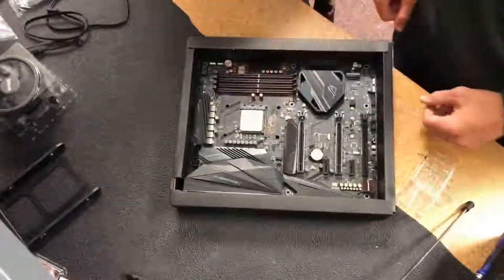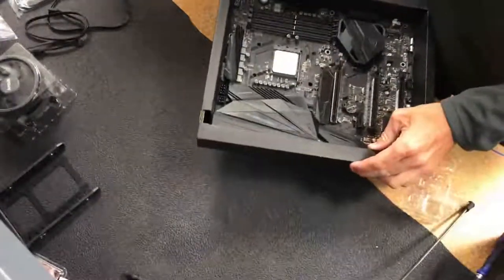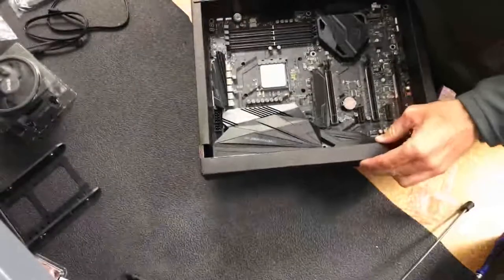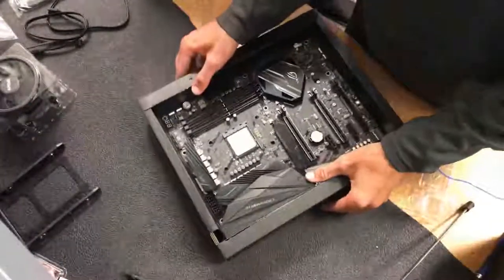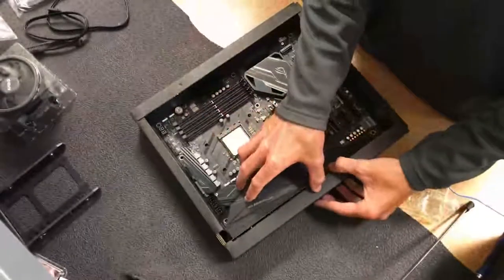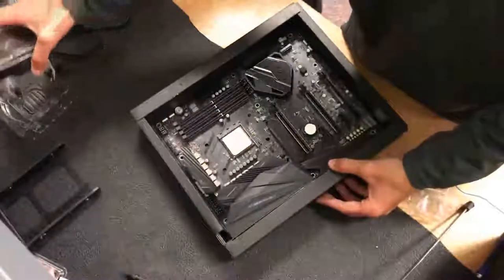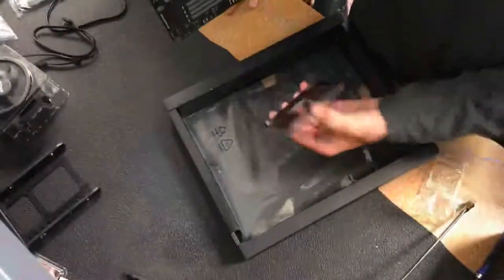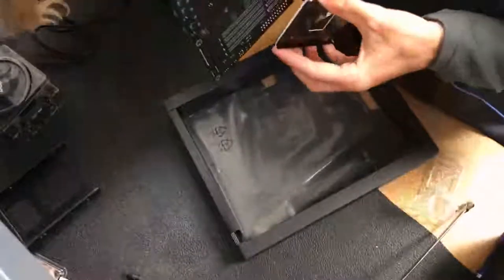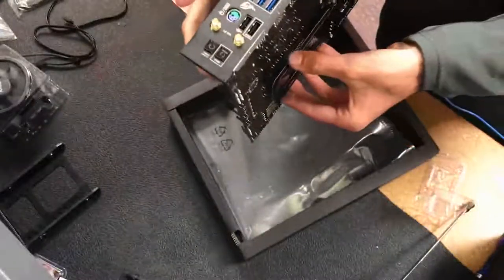You set it in, zero insertion, so you should take no force. You lower down the latch, and that is it. That's all you need to do to install the CPU. For our RAM, we have 16 gigabytes of Trident Z G.Skill DDR4 RGB memory. Our graphics card is an MSI GTX 1050. Our power supply is a Rosewill 850S 80 Plus Bronze Edition.